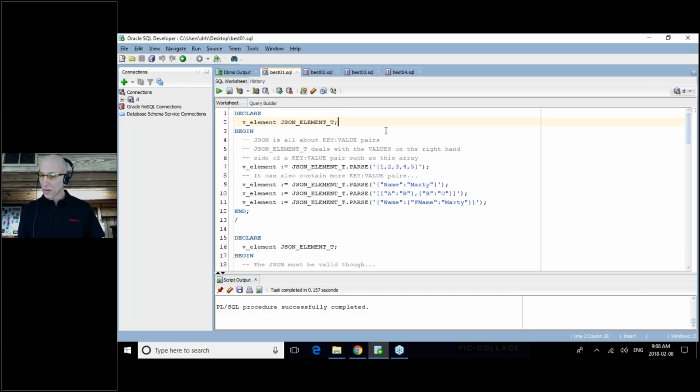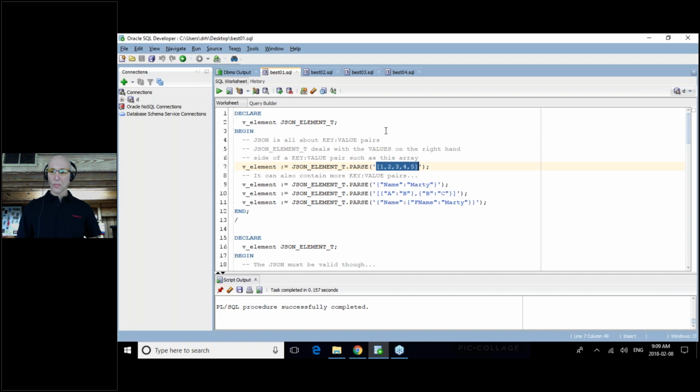All right. The first object we're going to talk about is this one right here, JSON_ELEMENT_T. That deals with elements. JSON is all about key value pairs. On the left side is the key. The right-hand side is the value, denoted by a colon. JSON_ELEMENT_T deals with everything on the right-hand side, which is the values. So for example, it can store an actual JSON array.